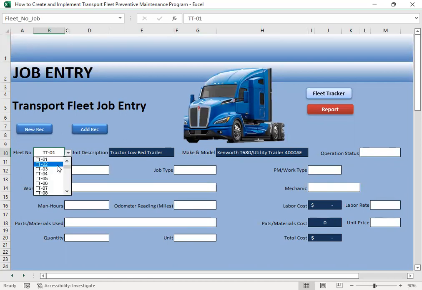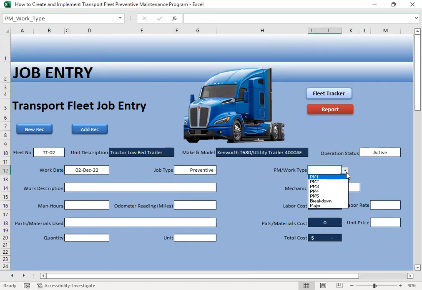So let's say we're gonna be doing work on TT02, which is a tractor bed trailer, still Kenworth.